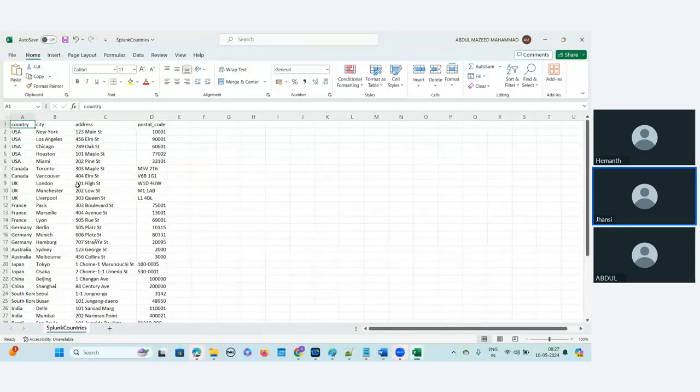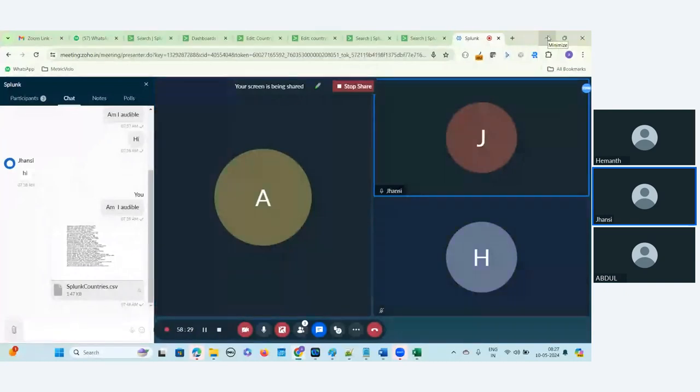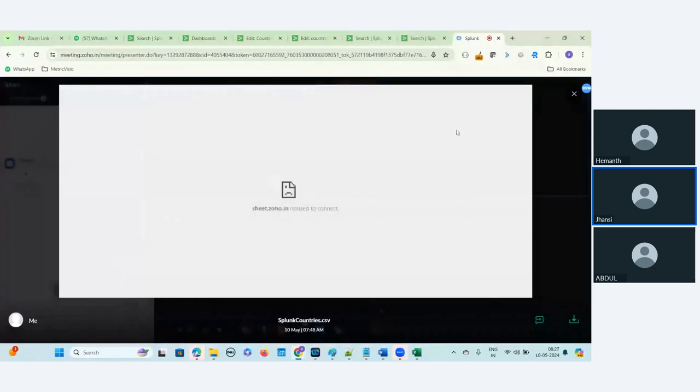Without opening, if you can upload, then I can see the results in Splunk itself on that machine. Instead of opening that file, we can upload that file and see it in Splunk itself. After uploading, I can see the file data, Splunk countries data.